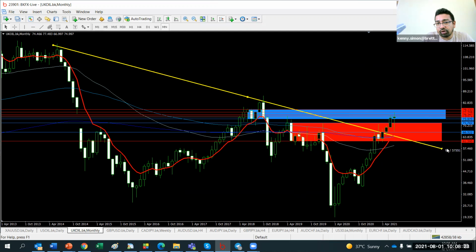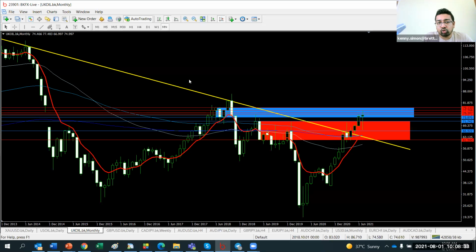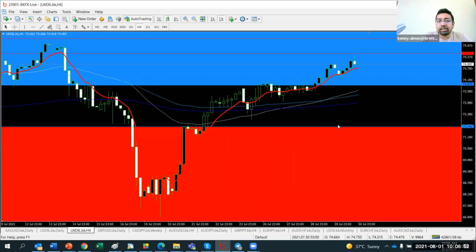So here, for example, if I draw a trend line from this area here, okay, now this is a trend line with 2 touch points, but if at all it corrects, it could actually come back to this trend line here, and that would be at the sell zone area. Okay, it'll come back here, and then we'll see what it does. But at this moment, the price of UK oil or Brent is within a buy zone.